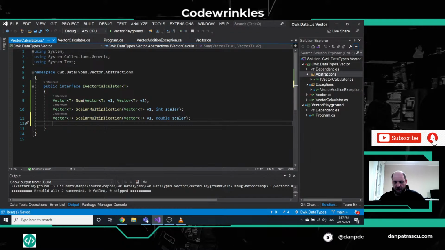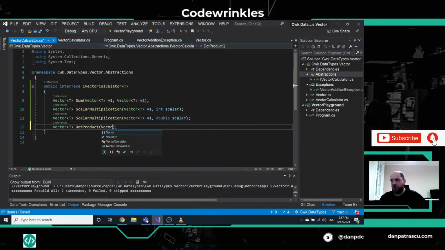Then what we would have to implement is another method that returns a vector of t, and that would be the dot product. And to calculate the dot product, we actually need here a vector of t v1 and a vector of t v2.